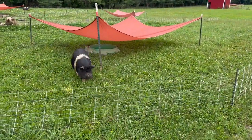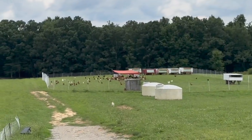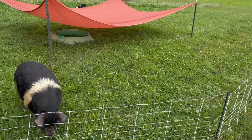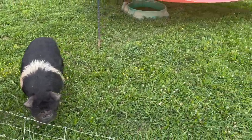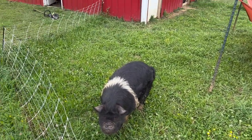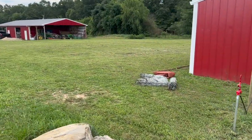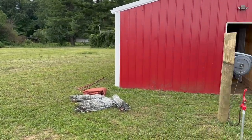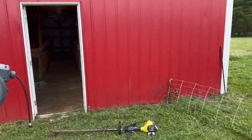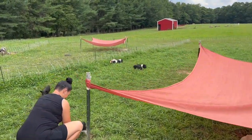Okay, this is the last set of pigs that we have to move. Look at all them chickens out there — I do love seeing the chickens out and about. But this is the last set of pigs. You can see the grass is up on the fence and they do have a lot of poop in here. So instead of trying to move fences and mow and pick up poop, we are just going to move them to the other side of the barn, which we've got mowed down. We just need to put up some fences and some shade cloths. We've done it before — we'll do it again today.